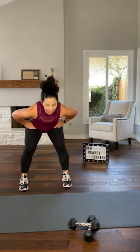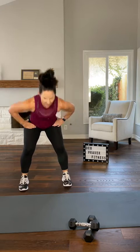Wide parallel squats. Sink, push down. See if you can talk. If you're not able to at all, that lets you know that you need to dial it back a little. If it's super easy to talk, maybe you need to ramp it up a little. All right, you pick your level.